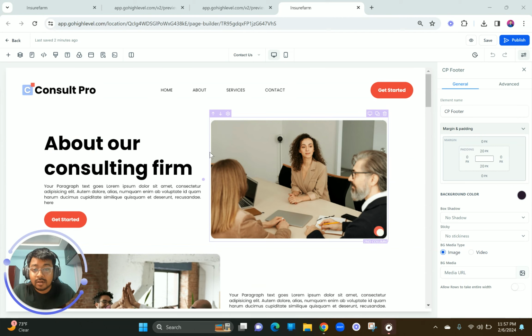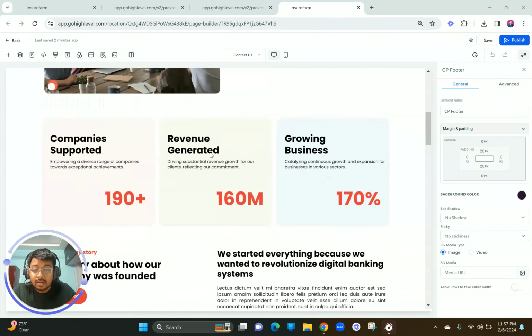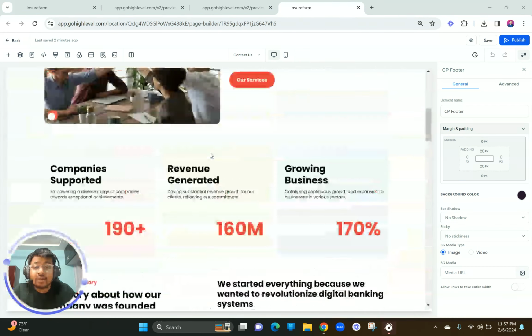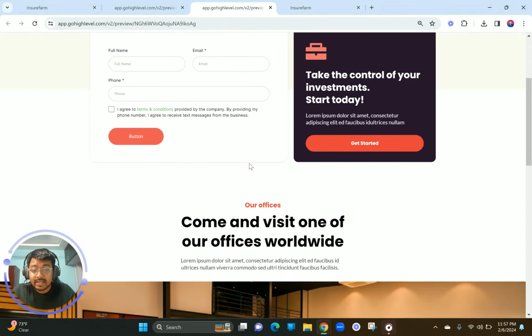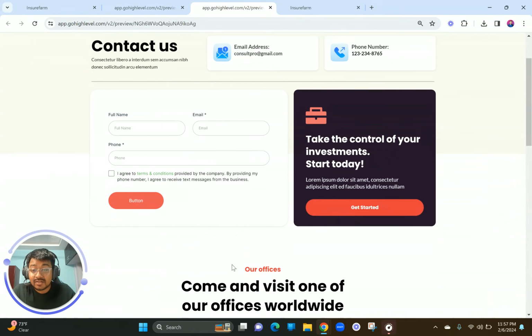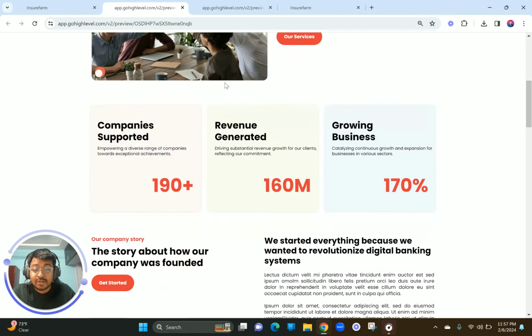Cool. So we have got the website editor loaded properly. Now we do not need a lot of things here because we just want to copy things from here. I'm also going to show you how to create this form and make it seamless on your website as it looks. So yeah, let's proceed further, right?